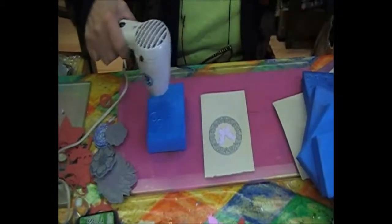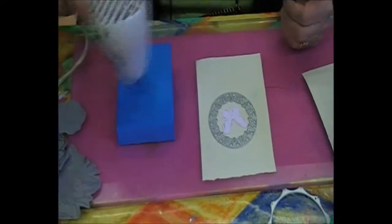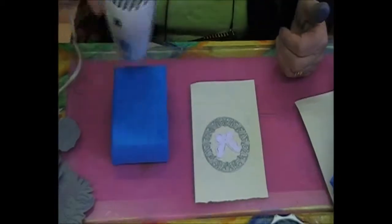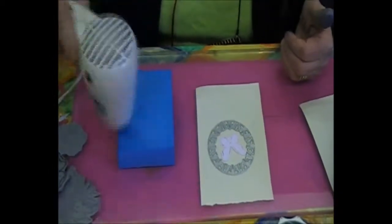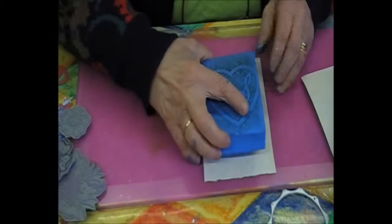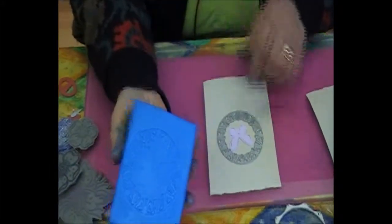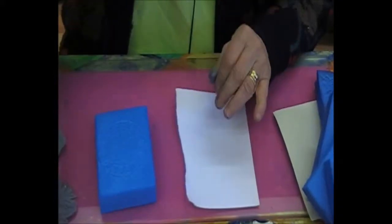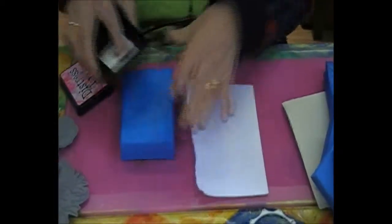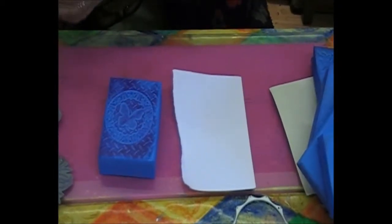Now this is one of the Tonic dies, and that's one of the middles that matches it. So I'm going to do exactly the same. But it just means that all your dies, all your embossing folders, and absolutely anything that you own can be turned into a stamp for a background, for anything. But you're in control. So I'll take that one now. I've got to go on there. It's messy. Now, there you are. We've got that. I'll take this, and again, I think we'll have pink this time because it's pretty. You can just stamp all over with it, and you've got a background stamp.